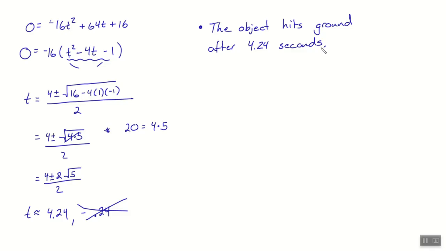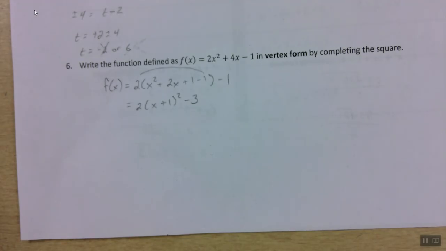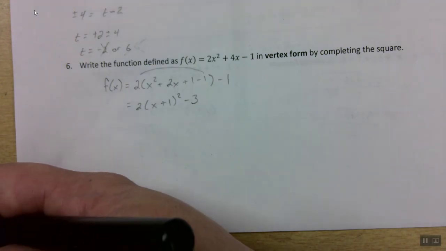Number 6, I think, is the hardest problem on the whole test, in my opinion. I think number 6 is the most challenging thing that we do, completing the square. We'll check real quickly. Number 6, if I give you a function not in vertex form, changing it. Do we work this one together? You just want to check the answer. If you already have it, I'm just going to show the answer real quick. Don't just blindly write it down. If you already have it and don't need to work through this, you can quietly start working on your note card and not follow along, as long as you're not distracting everybody who needs help with this.